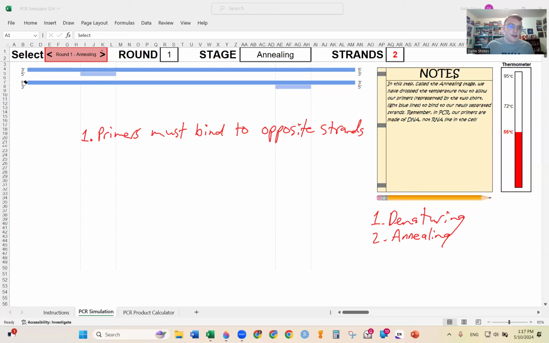Okay, let's clear those out here. The second rule is that the primers must be on either side of the sequence you want to copy. So in this case, we're trying to copy this middle piece. So I need one primer on the left side of the piece I'm trying to copy and one primer on the right-hand side of the piece I'm trying to copy. And I am not writing well today. Okay. Primers must bracket the sequence to be copied.